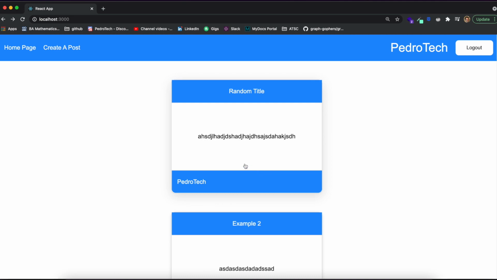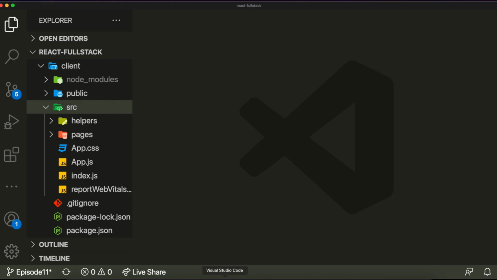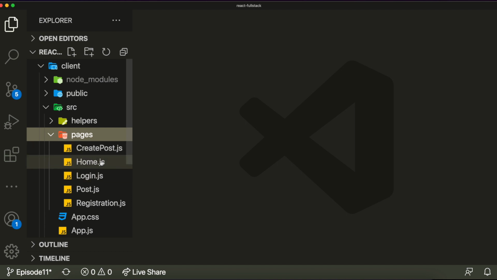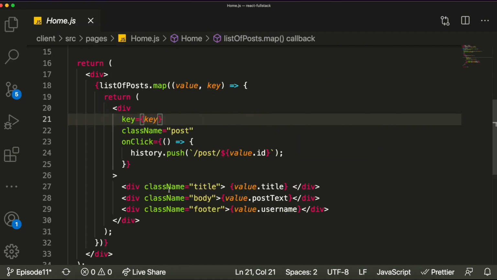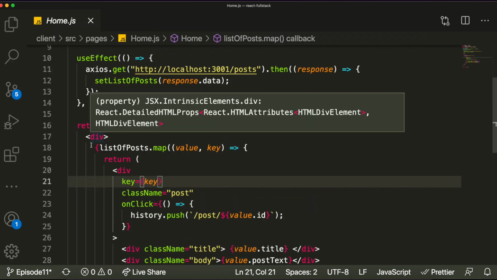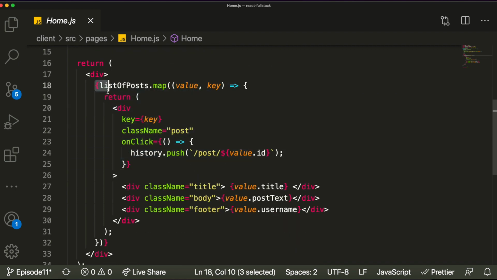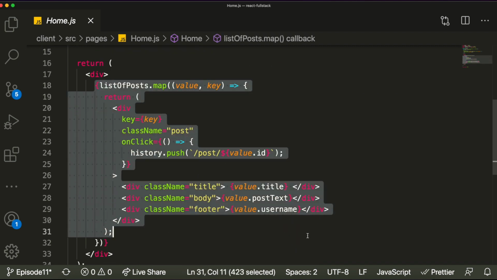And the reason why this is important is because those are different components in React. So we have to have an idea of where we're going to deal with this so that we are able to make this correctly. So if we're going to do this in the home page, you can open up here the home component, and you can see that where we show the posts, we just basically show a list of each post, and that's basically it. This is what we're doing.